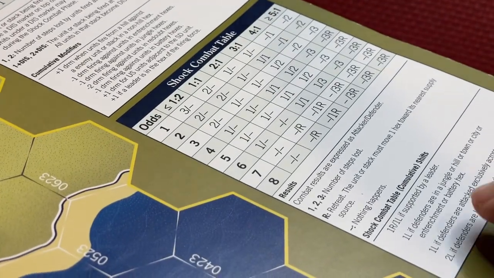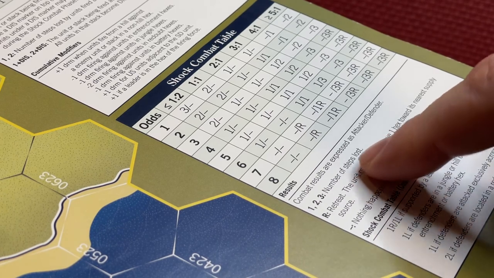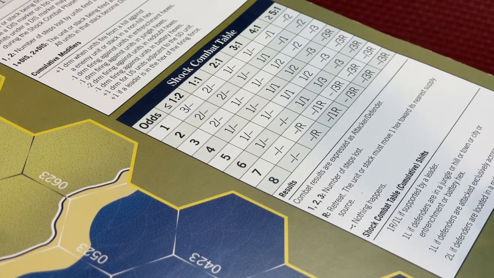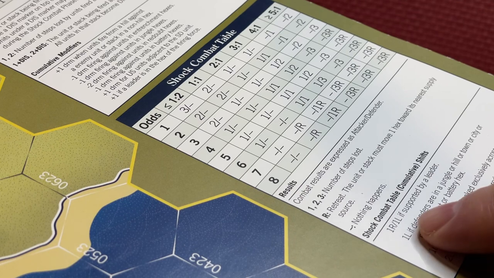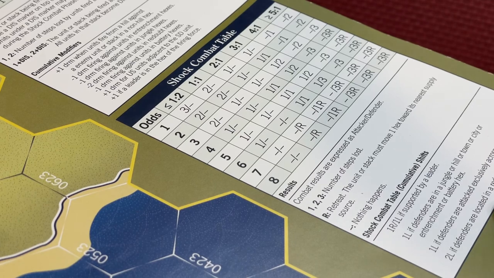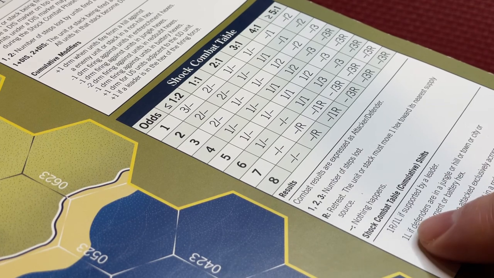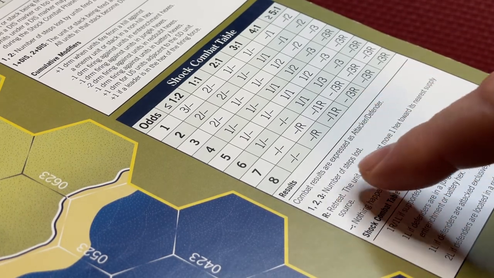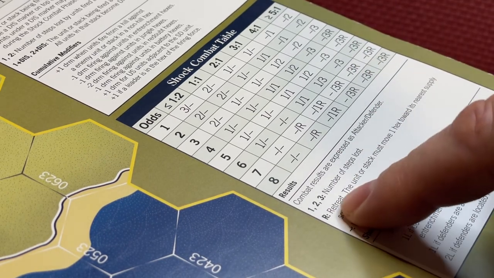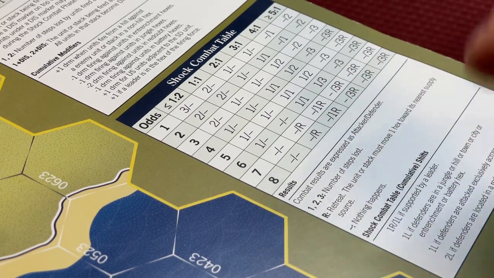I'm not sure. I got to go read the rules here. They just say 1R, 1R, number of, no. With the shifts. Where's the shifts? Shock combat cumulative. Yes, they don't even say. They don't even say here what this is, that those are shifts. So you gotta read in the rules. They've got number with retreats. Possible retreat. But this 1R is not the same as this 1R. A 1R here means one loss in the retreat. A 1R means one shift to the right.